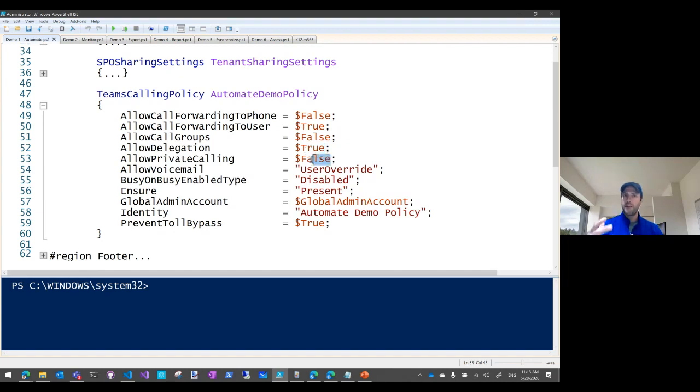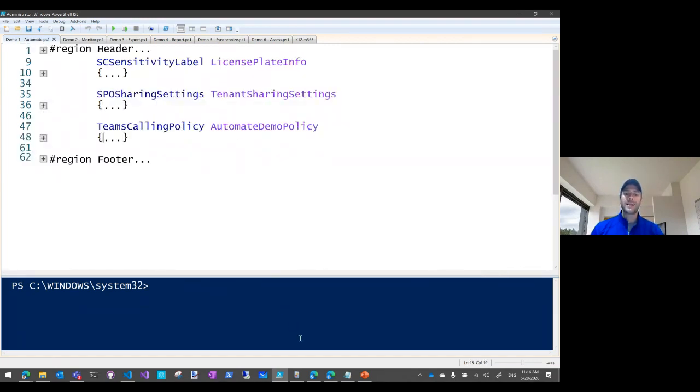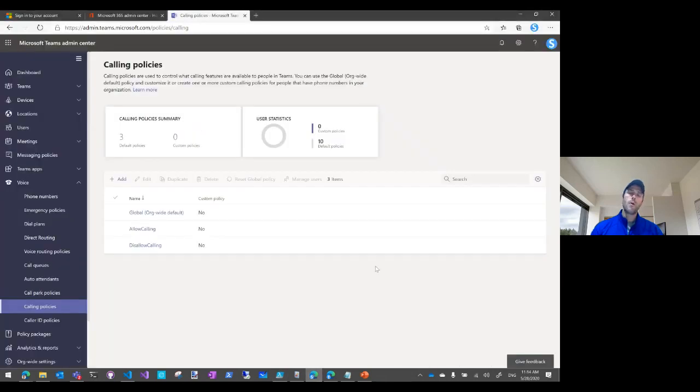So I'm just writing a definition as to what I want to apply to my environment. Now this configuration here, I'm going to go and apply against my source tenant. Throughout all the demos, I'm always going to be using two tenants. The first one is the source, which is represented by the user S at the top right corner, and the other one is my target tenant. Those are two separate tenants, right?